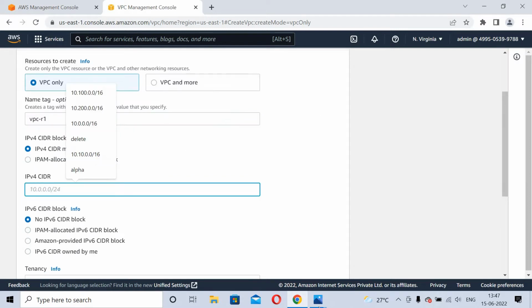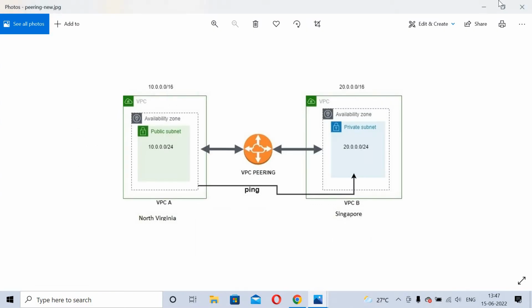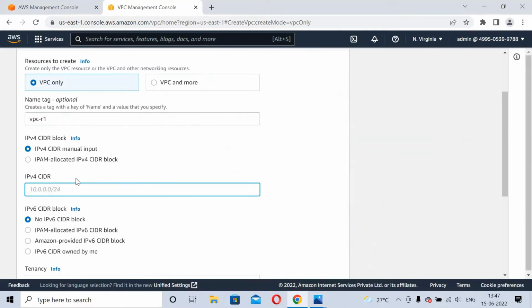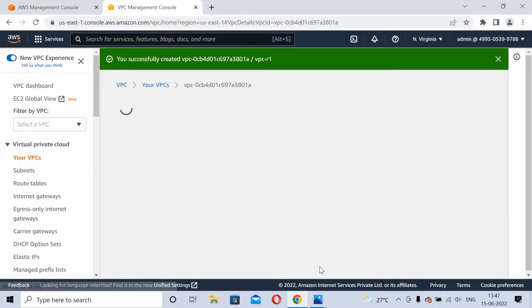The IP address over here is 10.0.0.0/16. So I created the VPC.